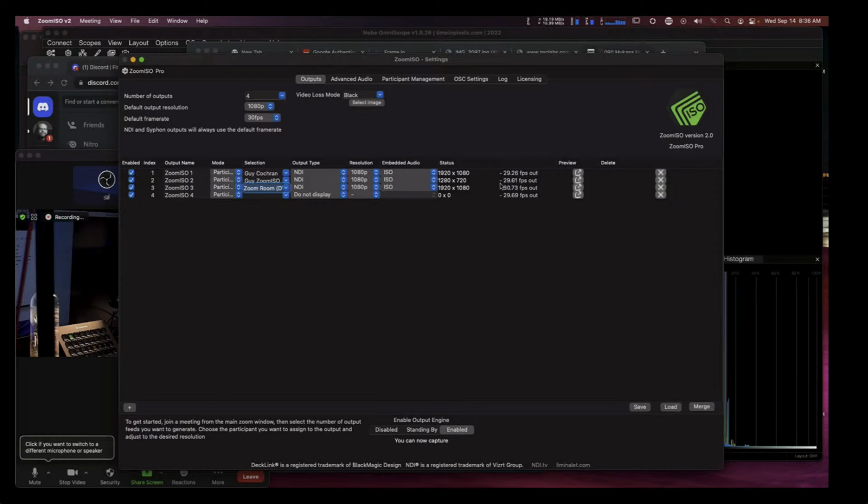You'll notice how fast it's changing here, monitoring in real time. So these are three local feeds that have gone up to the cloud, to Zoom's data centers, and back down. You can see they're bouncing around between some strange 29 and 30, with decimals. It does seem like it ranges between 25 and about 33, when I watch the stats behind it. But what comes out of ZoomIso is locked to whatever you told it to be. Next question.